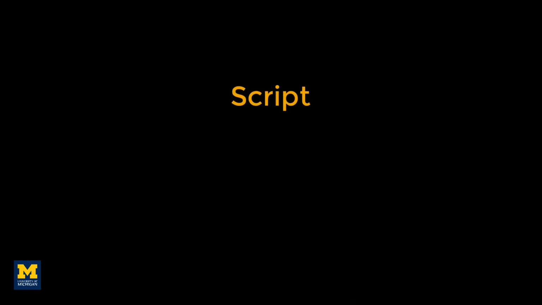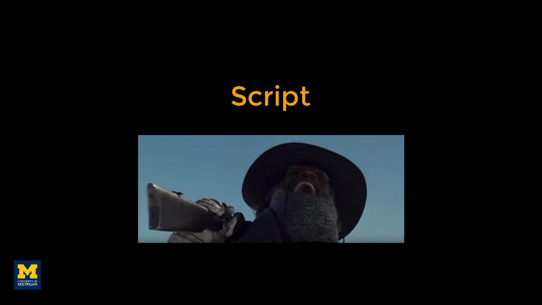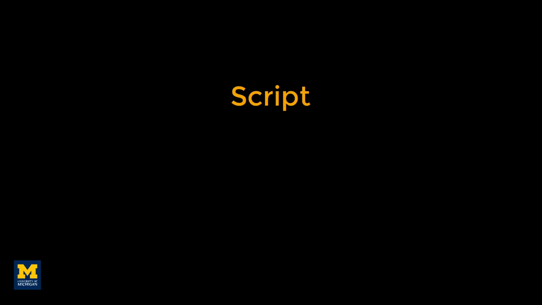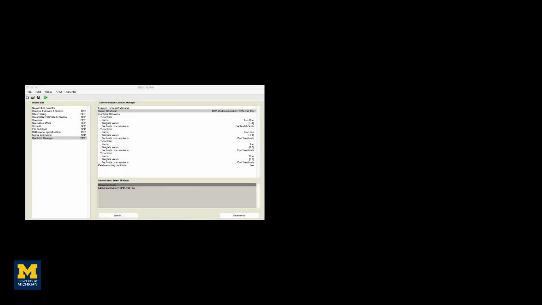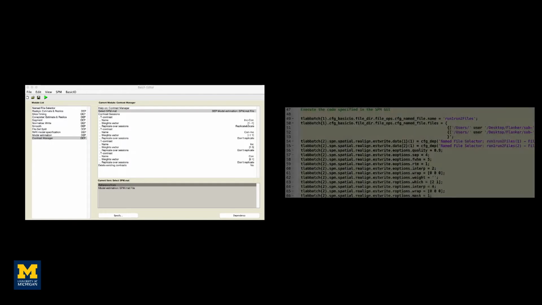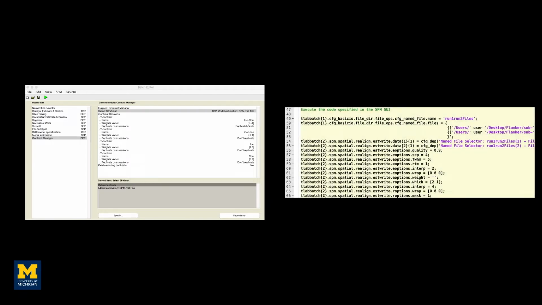Just as an actor has a script which tells him what to say, where to stand, and where to move, so you can write a script that tells your computer how to analyze your data sets. This has the double benefit of automating your analyses and being able to analyze data sets of any size. The code for analyzing 2 subjects, or 200, is virtually identical. First, we will create a template that contains the code needed to analyze a single subject, and then we will use a for loop to automate that analysis for all of the subjects.